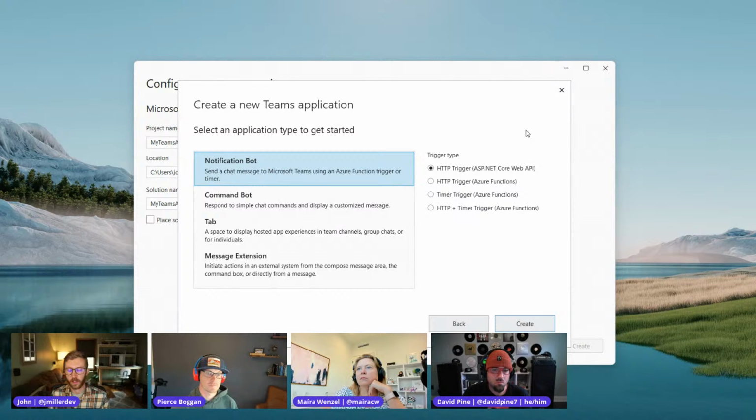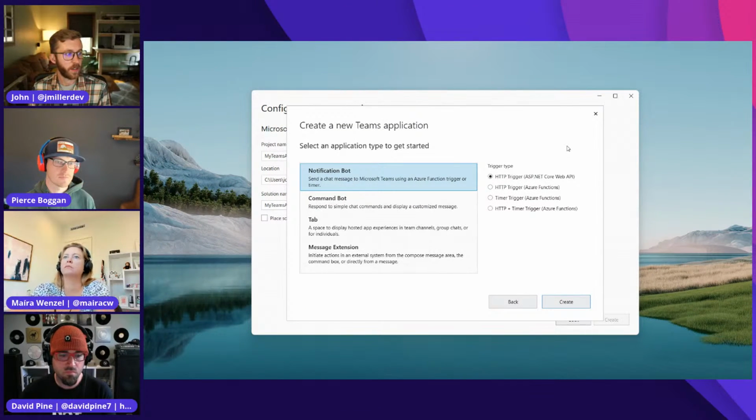Or do I want this to run on a timer? Do I want a daily notification, some kind of roll up? An example of that is something we do on our team: we have a timer notification every day for Azure DevOps work items that are getting stale. When things are getting stale, we have a customized message to our team that pings each of us with all the work items, with the links, the names, who's assigned, these kinds of things. The view of that is customized how we want it to be. That's why we built our own app for it, and the query for that and everything is customized. It's also a way for us to test the tools out, but we use that daily.